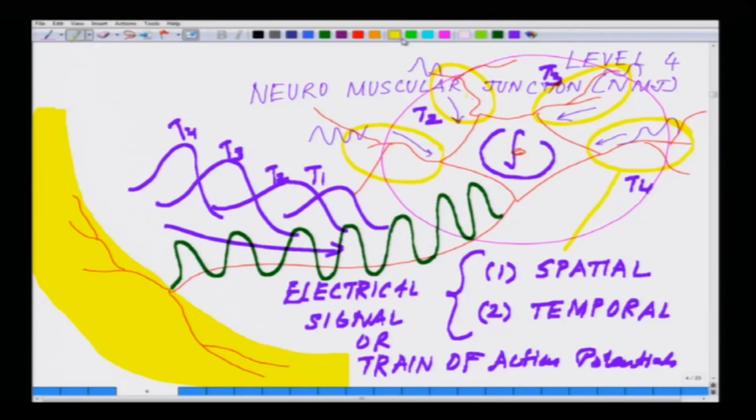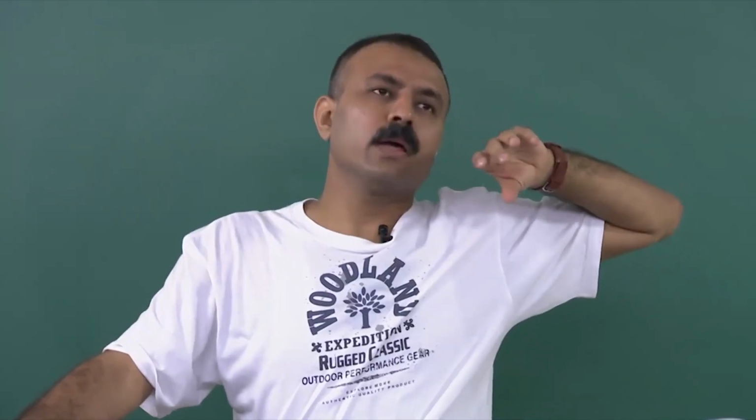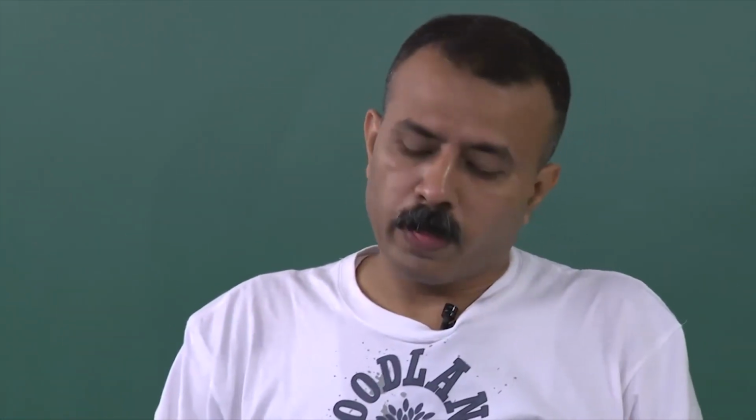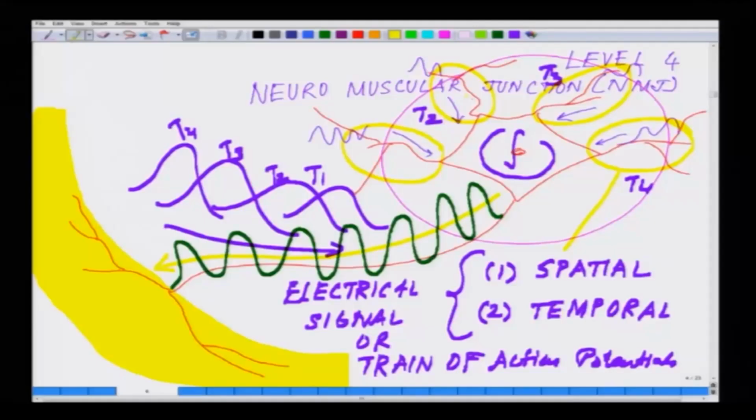Okay. In this direction it is moving. So, what essentially is moving is a train of action potential which is coded with the information of how much length the muscle has to come back. Okay. Now, what happens here? So, at this stage there are two things which I wish to bring to your notice.